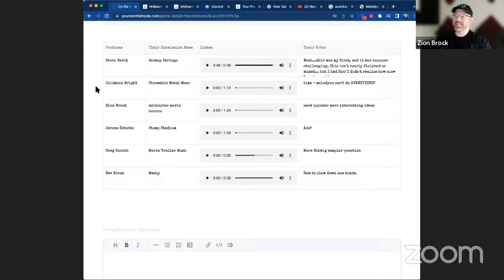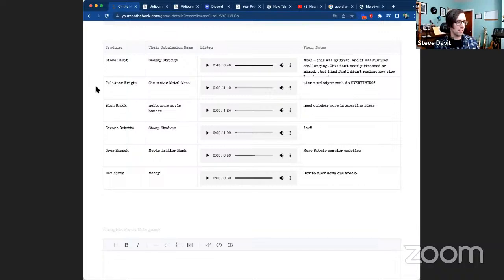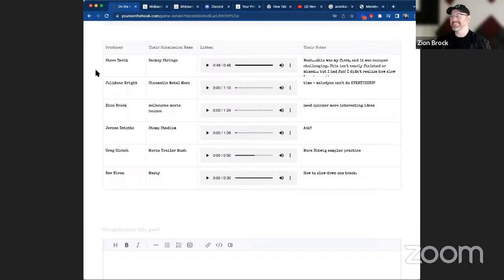Did you enjoy the process, like the crunch of it? It was a little stressful. I had a B section in mind, but it was like, no time, scrap it. Yeah, but hopefully it gives you an idea of where the bottlenecks are in your process.